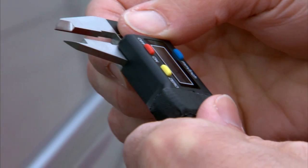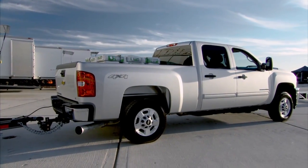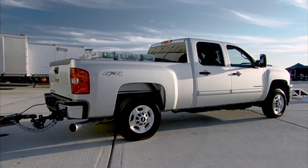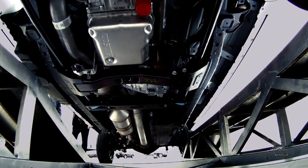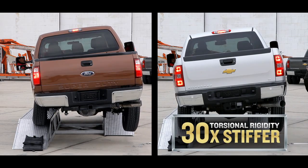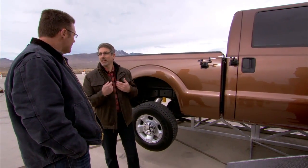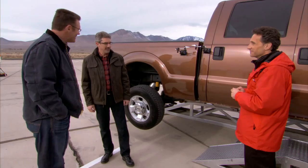Ford Super Duty: 1.1 inch alignment change. So Rick, why does this happen to the Ford Super Duty and not the Silverado HD? Well, on the HD we've gone to a high-strength steel frame, fully boxed front to rear. My engineers tell me that in torsional rigidity we're more than 30 times stiffer than the Ford. So with the Chevy Silverado's independent front suspension, I'd rather take that one — me too. And the Motor Trend Truck of the Year — don't forget that.